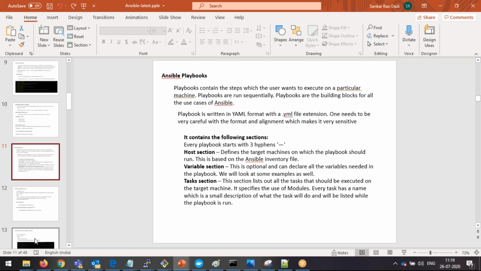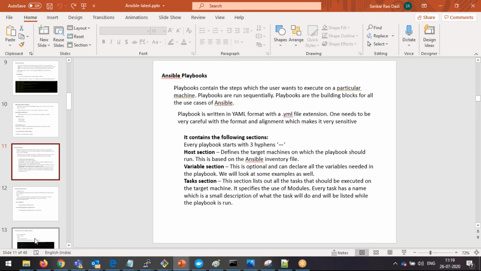So for that, what we can do here is change the modules, the commands, the CLI things into automation, nothing but scripts. The scripts here we are going to call playbooks in Ansible. Now the playbook is nothing but a bunch of modules. Simple. The playbooks are nothing but a bunch of modules we are going to put in a file. The file we are going to call a playbook, the set of actions.